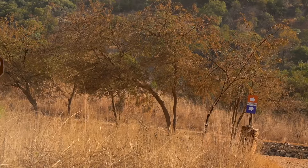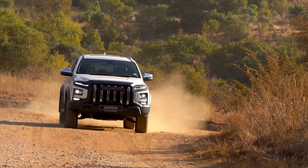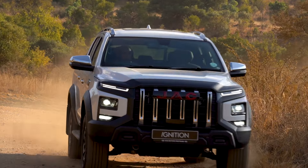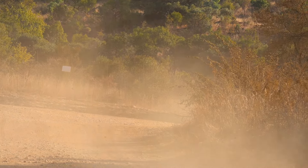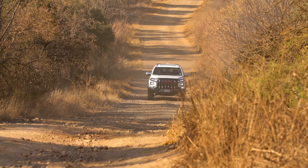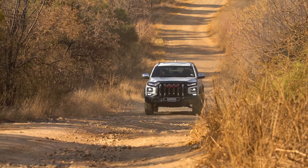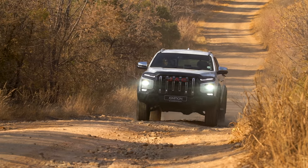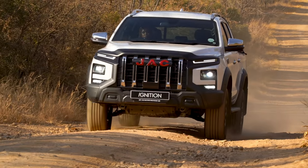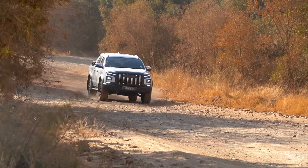Consumers of long-standing brands such as Ford and Toyota are big loyalists, and it's going to take so much to sway them away from their beloved bakkies. But with new bakkies costing anywhere from around a million rand, at a price point of 560k — because this starts at 560k — what will it take for loyalists from Ford and VW to jump into a car such as this one? The T9 has the looks, it's got all the tech, similar specs, and it has the 4x4 capabilities. With prices going up every year, I do feel this might just be the start of a new era.